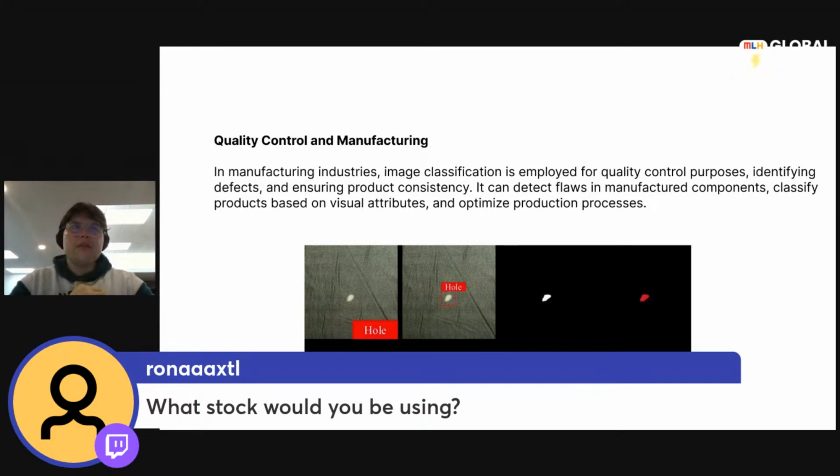In this kind of industry, we need to detect if our products have any kind of defect, or if we're having the same quality consistently for each product in our manufacturing company. For example, this image shows how the computer recognizes that a hole is detected inside our t-shirt.